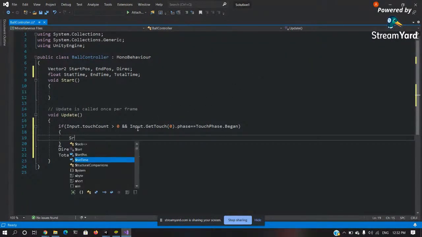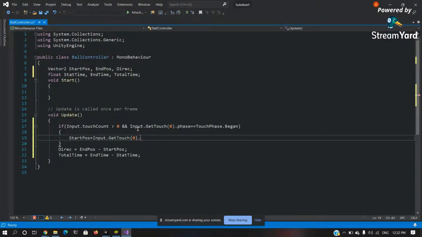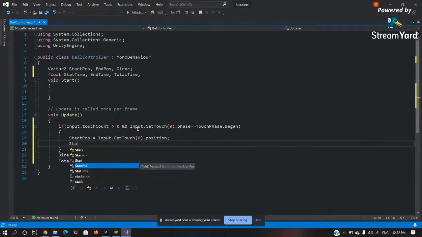So we first click, so what is our start position? Start position is equal to input dot get touch 0, and it will give our current position, where we are standing. So what is our start time?